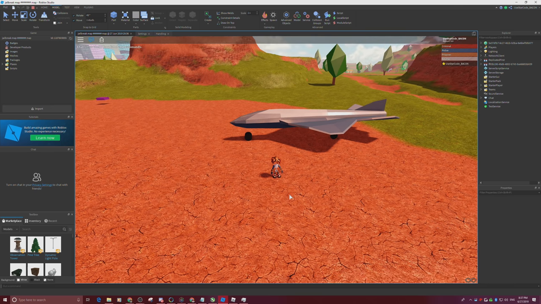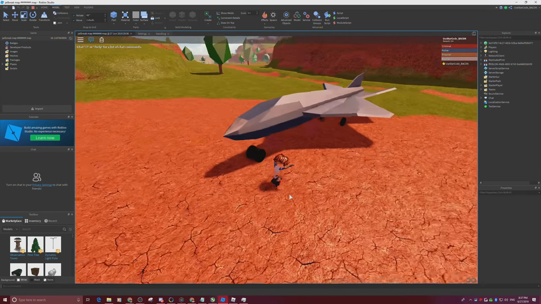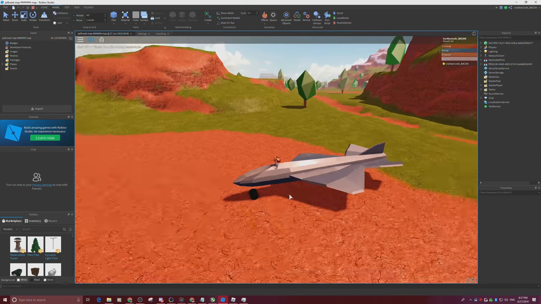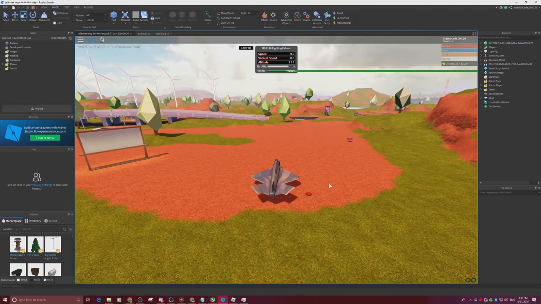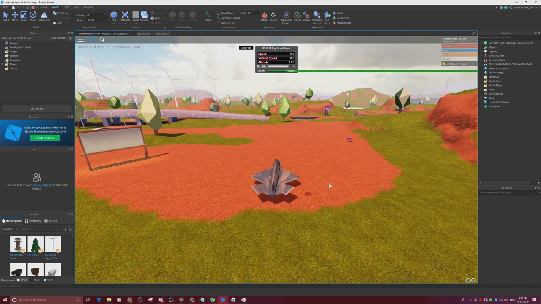Now, speaking of flying the plane, I have a temporary Jailbreak currently to airdrop planes inside of this game, and I'm going to show you what it could be like flying the planes. This is in no way, shape, or form related to Jailbreak. I just put the best free model plane script I found with the Jailbreak plane mesh, and we're going to test it out here.